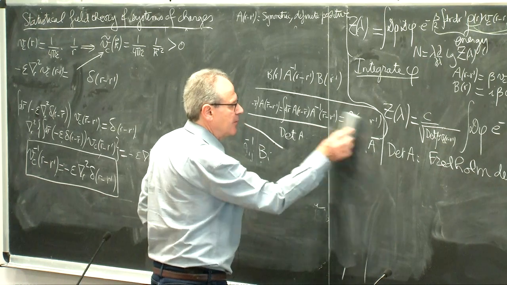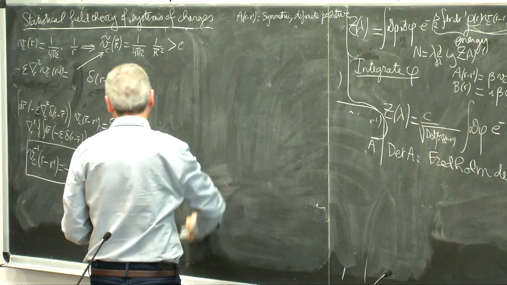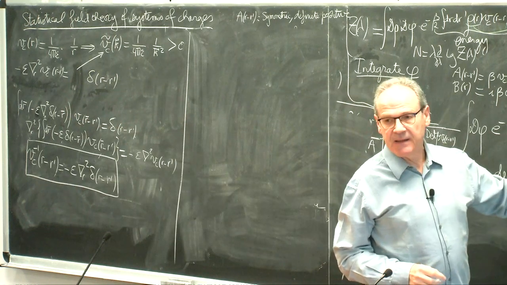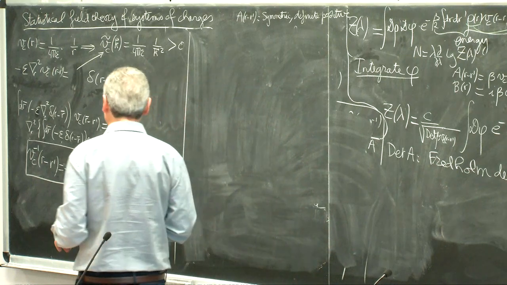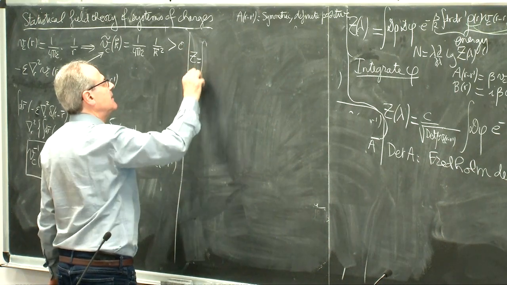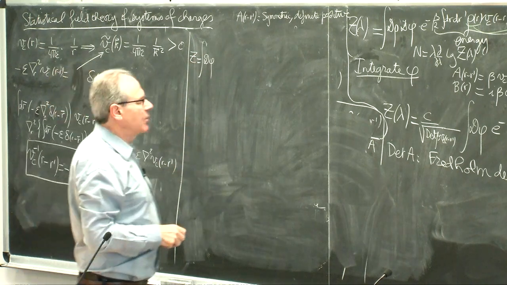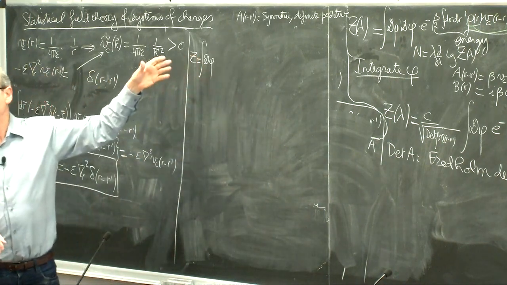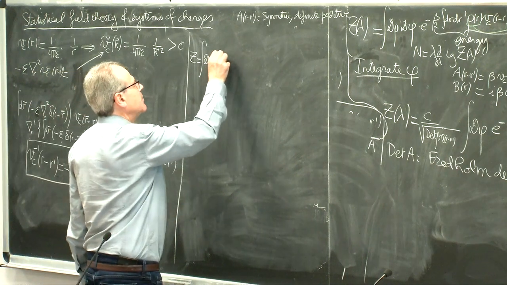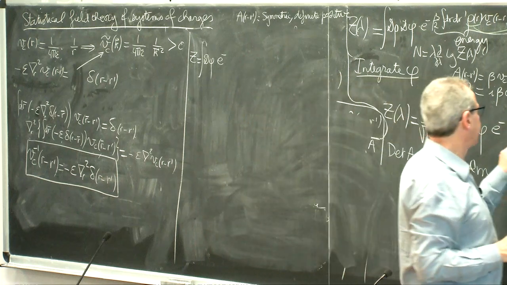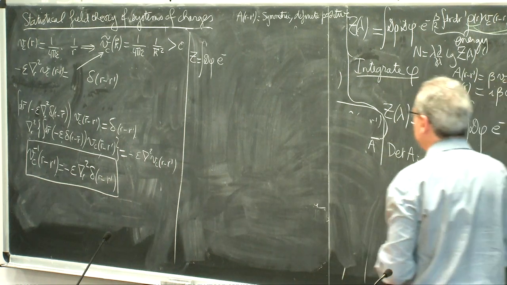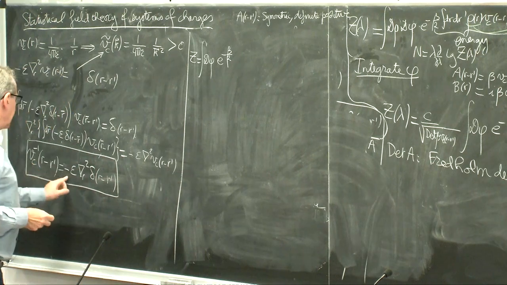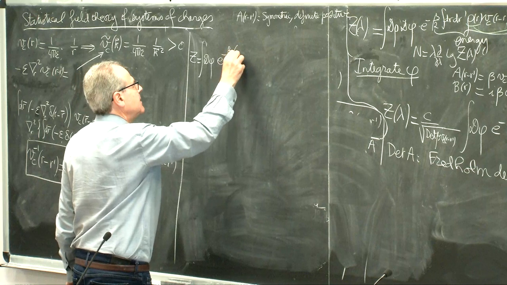I can simplify further, and this will be the final simplification for the partition function. So what I do is I will replace Vc minus 1 by this expression, and you get that Z is equal to integral d phi. So now I forget this infinite constant in front. The infinite constants are contained in the measure d phi, which is here. Then it's e to the minus beta. So there was beta square over 2 divided by beta. So it's e to the minus beta over 2. And epsilon minus 1, V minus 1, so minus epsilon.